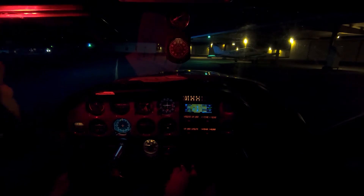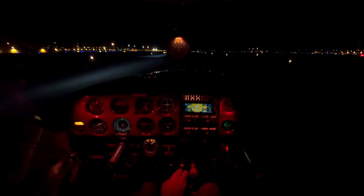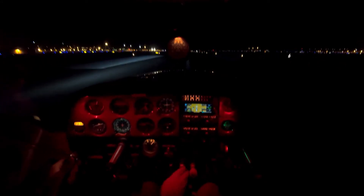Hopping back in the plane, the moment we turned the taxi light on there was a noticeable difference, and we were still around the street and hangar lights. Moving to the taxiway, the taxi light's 40 degrees of spread made a huge difference. From the wing, you can see how far out and how wide it's really reaching, completely eliminating the spotting we had before and improving our visibility tremendously. When we flipped on the landing light for takeoff, visibility got even better and we could see the light being projected down the runway, allowing us to see way further than we ever could have with the other lights — because of the landing light's 20 degrees of vertical and horizontal light spread.